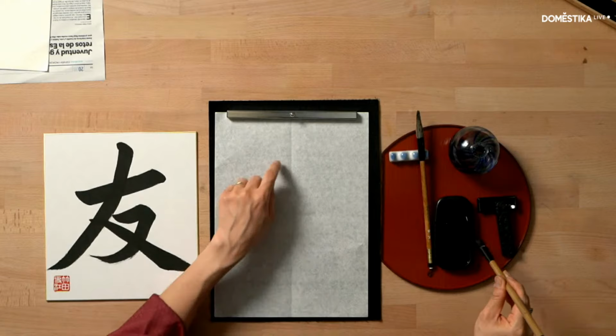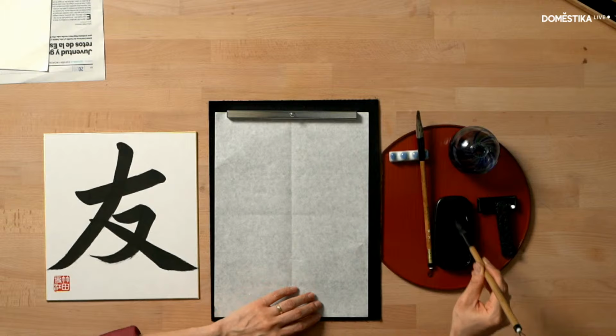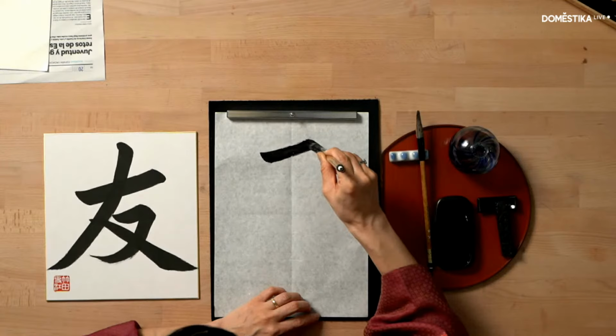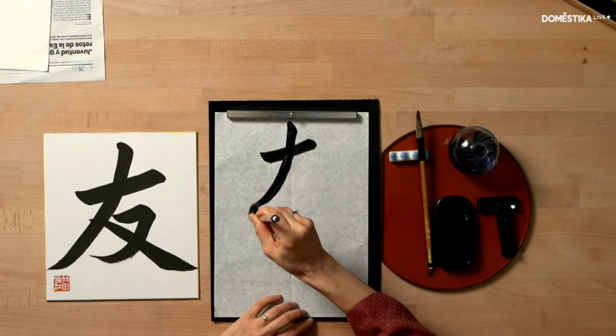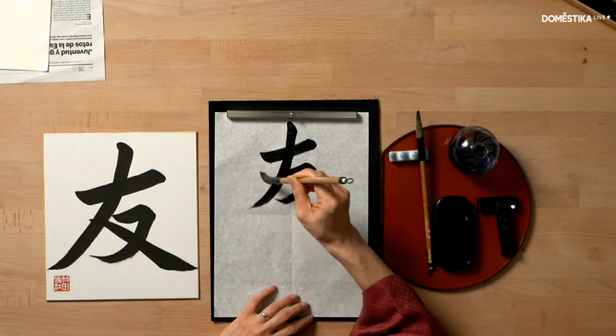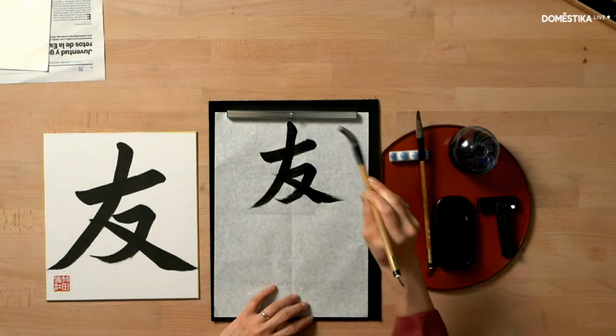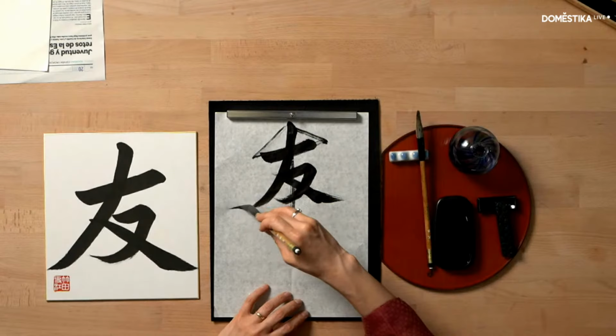If you practice two kanji on one sheet, create two central zones in separate areas, and make it a bit smaller and probably a little bit thinner. One, two, and slowly a little bit in, come back with your tip, then let it land first, and then one, two, three, and then let it go. Always check the composition line and the balance as well.